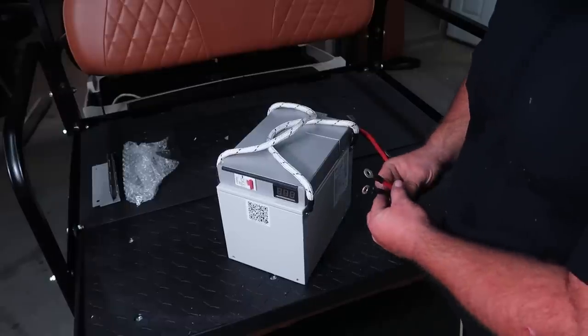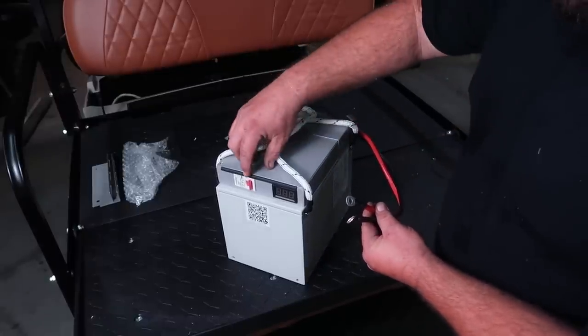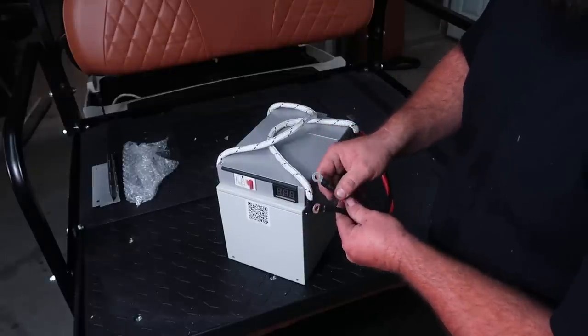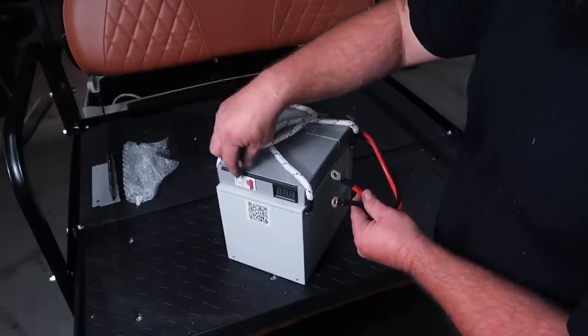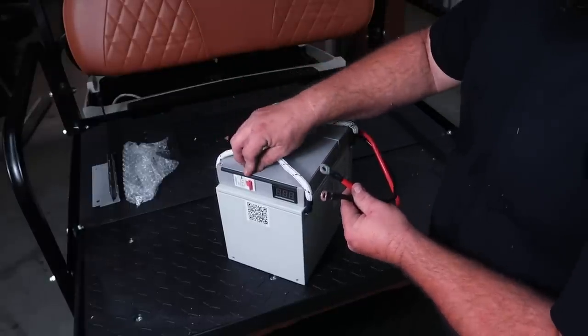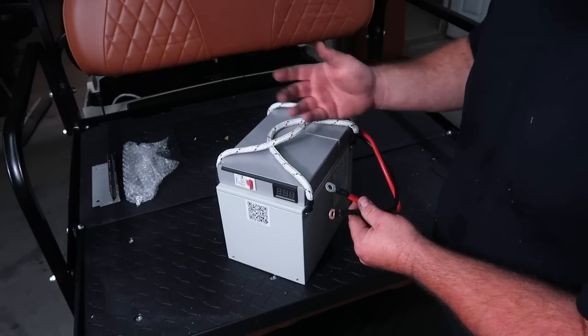So before you install the Anderson connector into the back of the battery, be sure to turn the circuit breaker to the off position. You don't want to accidentally hit these and arc them out against each other and cause any damage to the battery, to the circuit breaker, to the BMS or whatever. Be sure to leave the circuit breaker off before you have everything installed. Then you can turn each one of them on one by one.